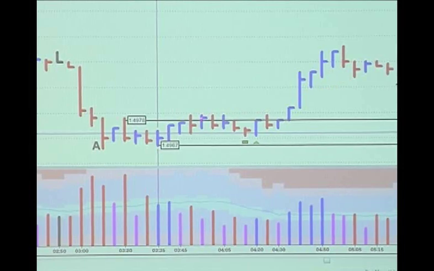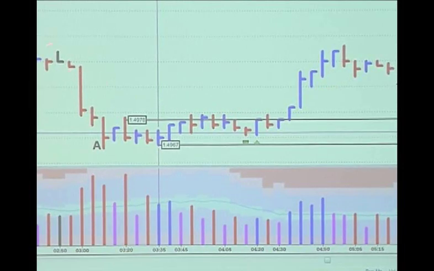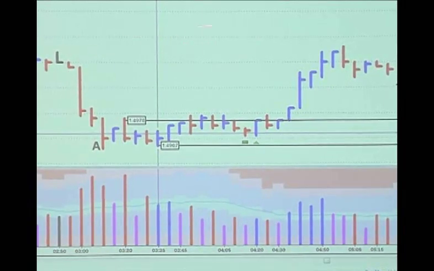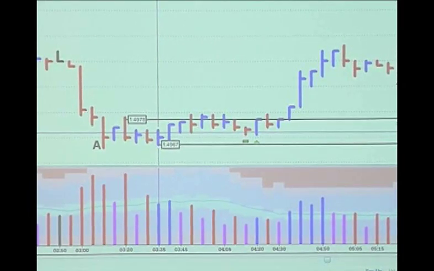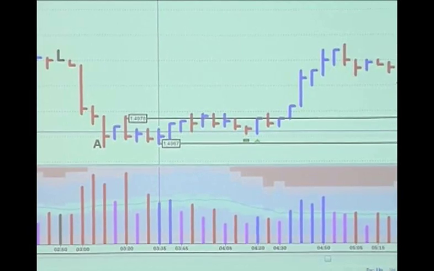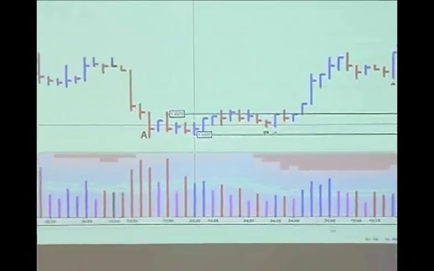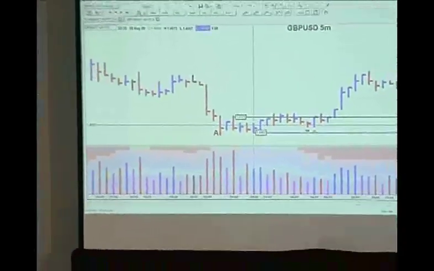Now, I can't draw one of my lines on the highs here because that hasn't actually worked for me, but I might get one off there, and then I might take that one at the end there. But see, that doesn't always work either, so when it's there you can use it, and when it isn't, you can't. I'll go through that later anyway.